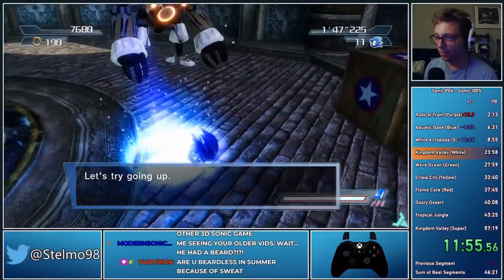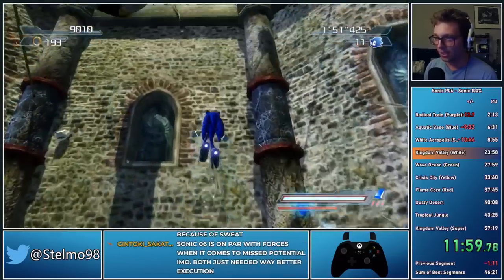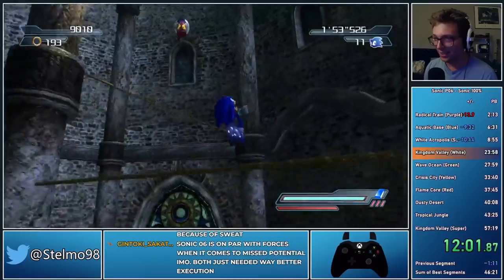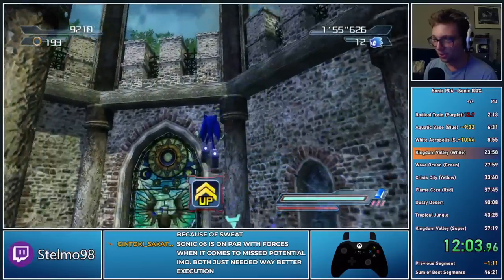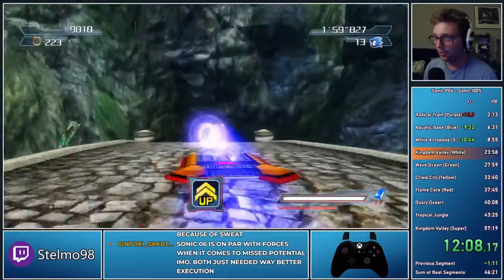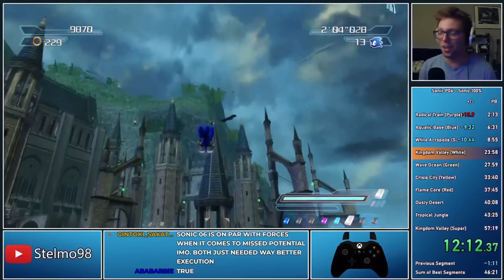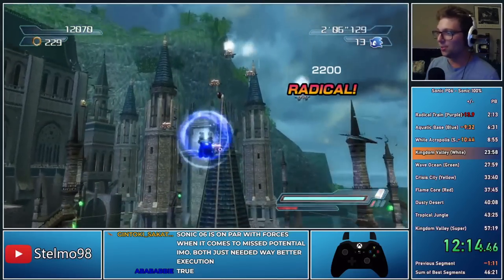Again, I don't want to die on purpose, but especially with the amount of rings we can get in the Mach Speed section, if we're not idiots in that particular section, it's pretty stinking high. What is a little dangerous is to do Castle Skip here, but we can't just have a Stelmo run without doing Castle Skip, so let's do it.